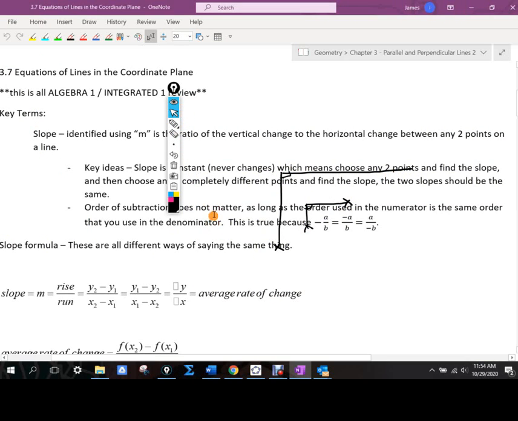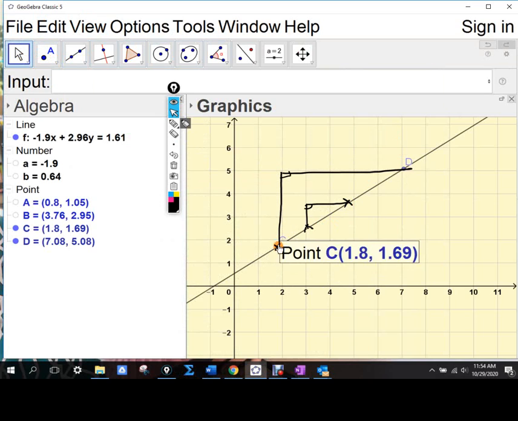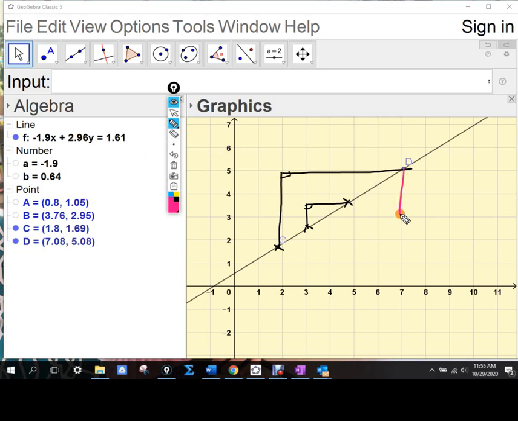So the order of subtraction does not matter, meaning that if I go back to this picture, I was going from C to D, but can I do this first? Can I go that direction and then move left to get still from C and D to connect, to leave my line and then to get back to my line? Does that make sense? So the order does not matter.